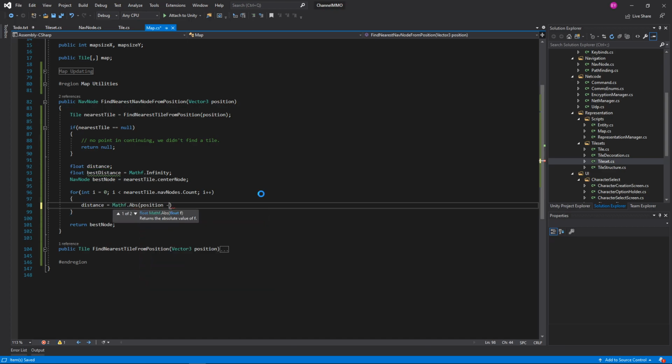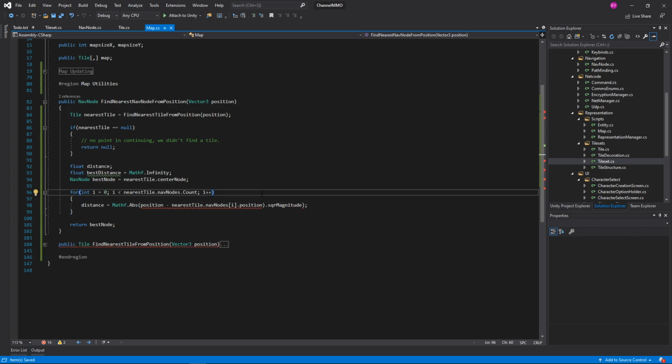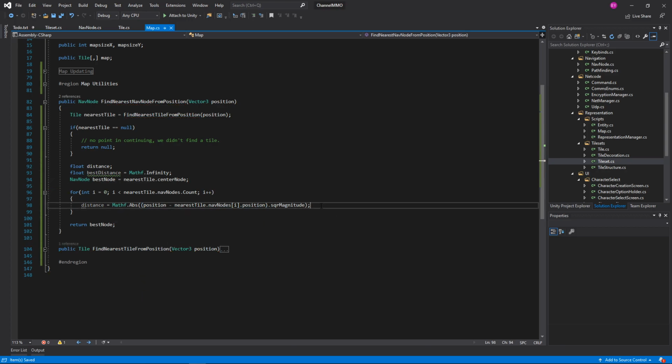Position minus nearest tile.navNodes[i].position.sqrMagnitude, like that. What did I miss here? A starting parenthesis. Okay, there we go.